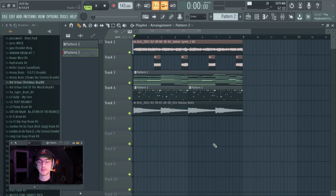Also, one thing that I feel like I shouldn't really have to mention for most of you, but for some of you out there, make sure that all of your 808s are in tune, because when you're doing these slides, if you're doing it way out of key, that is just not gonna sound good. Anything that's out of key is usually not gonna sound good, but especially with your 808s, it's very important that you tune your 808s and you make sure these slides are all in the same key. So at this point, we pretty much have the whole beat finished.